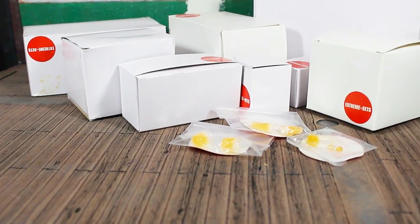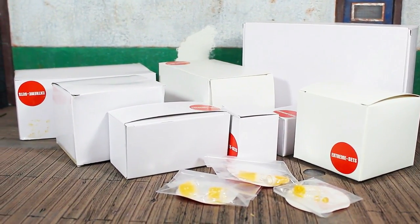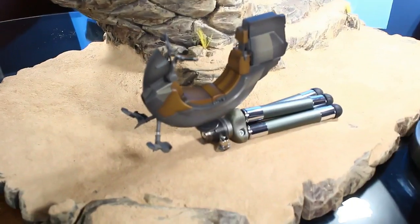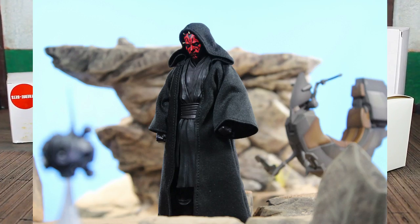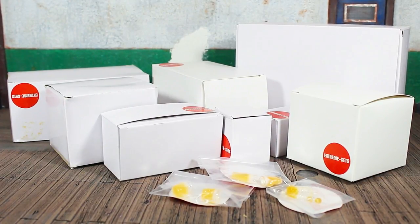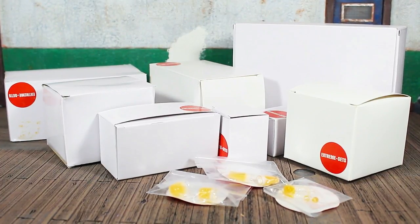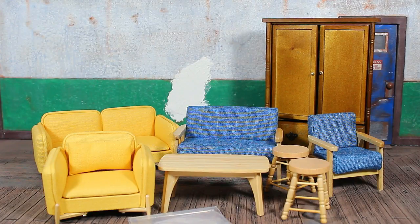My camera stand is just moving on its own. As you saw the other day, it was in a sad state — I used this to prop up the Sith Speeder in my Darth Maul display. I do have another one somewhere around here that I need to break out. But yeah, this is a package full of furniture and other goodies, and I'll go through this stuff one by one and then maybe get this into a setup. Whoa.